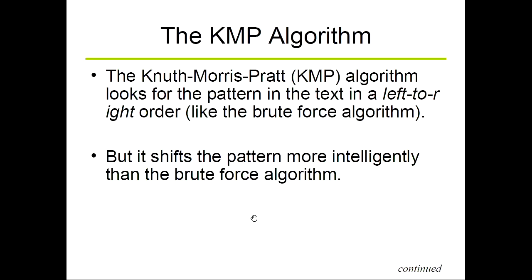So in a general sense, unless you need to do the search a lot or you have plenty of space, we are not going to build an index for normal text search. But can we do better? We can. First one, KMP, from 3 people, Knuth, Morris, and Pratt. We try to look for the pattern in the text in left to right order, very similar to brute force. But we try to shift the pattern more intelligently so that we can skip some letters if we can, compared to the dummy one.